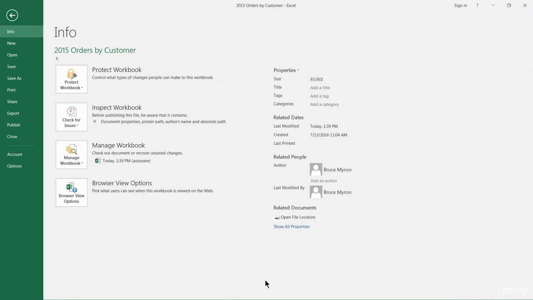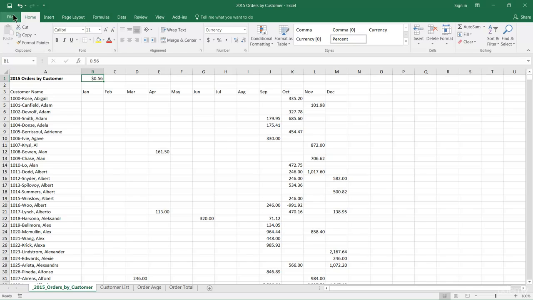Now on file, we've already used the open command, and in the next lecture we're going to use save and save as, and we'll be using print. We also will be using close, and we'll be going through options extensively throughout the course. So we won't be covering everything in the file. Soon after this course is published, I will be picking up the rest of the commands on the file and putting in a section on all of those. So for right now, let's go back to the main menu, and I want to show you one last thing on the ribbon, and that's how to use the keyboard with the ribbon.